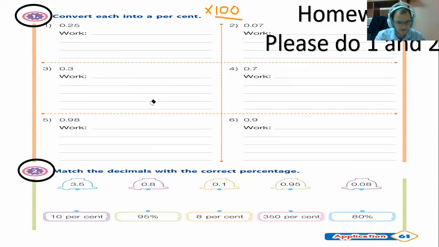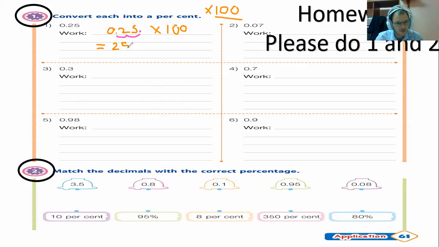So, how do we do that? We take 0.25 and we multiply by 100. What is the rule when multiplying with 100 or with 10 or with 1,000? We have to move the decimal point. If we multiply, the decimal point moves to the right. So you move it once, twice, and our new decimal point will be here.